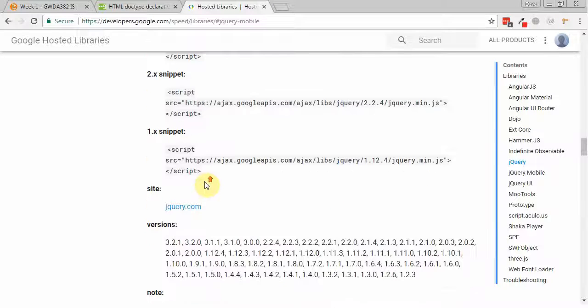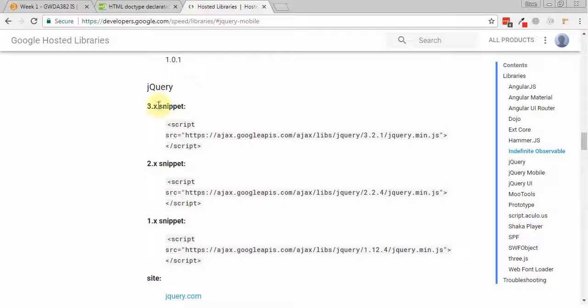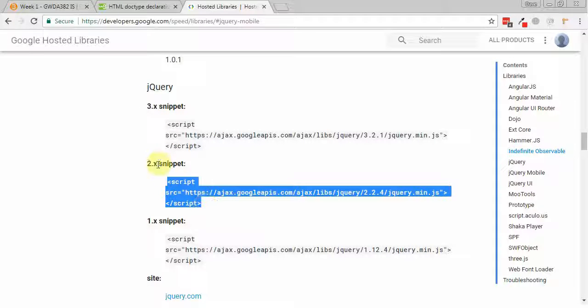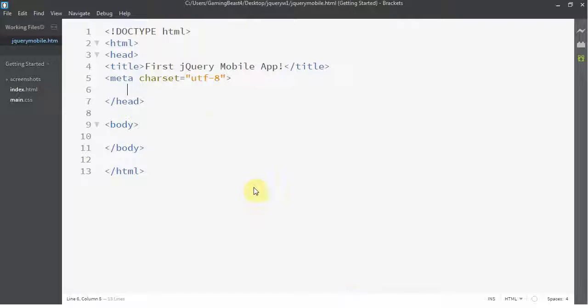To be honest, I think what I'm going to do first is throw in jQuery itself, because you have to load jQuery first before you can start loading any of the jQuery Mobile stuff. Also, I've been playing around, and 3.0 is not compatible with the jQuery Mobile framework. I don't know what that means. I don't know if they're abandoning it or what, but I did read somewhere that they are working on getting it to work. All I'm saying is make sure you get 2.x or 1.x. Don't get 3.x because it's not going to work. So we're going to grab jQuery and throw that in there.